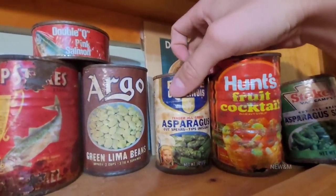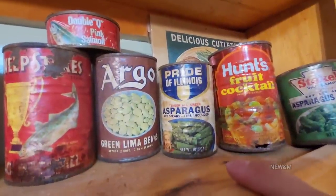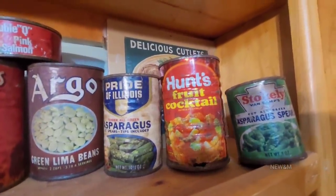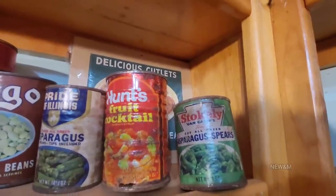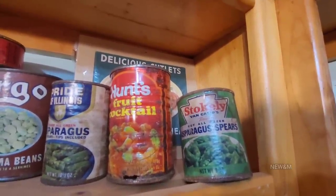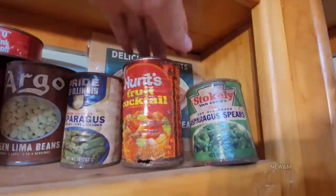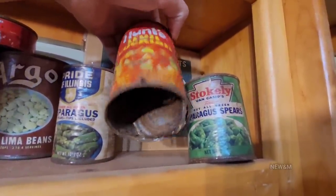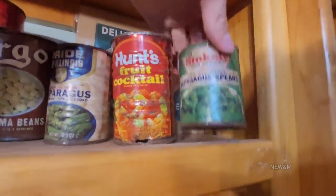Here's an asparagus can — we opened that exact same type in an older video, the Pride of Illinois. Fruit — you never want to be prepping fruit for long term. Short term, definitely always have a good supply on hand. But if you plan on not circulating it after five years, this stuff turns rancid fast. Almost every container of fruit I've opened on this channel looks like motor oil when it pours out of the can.